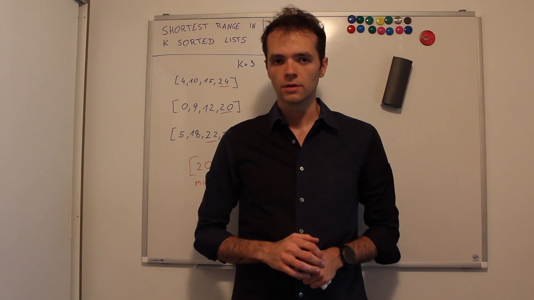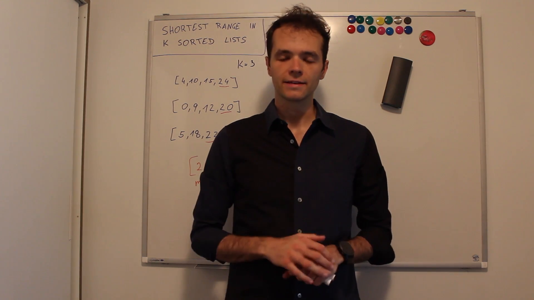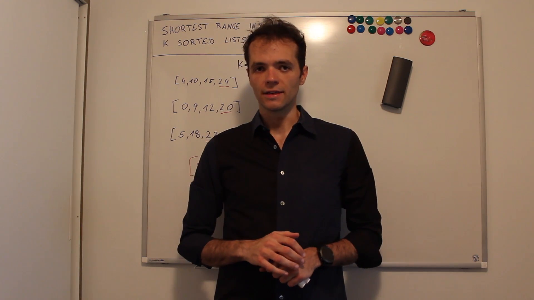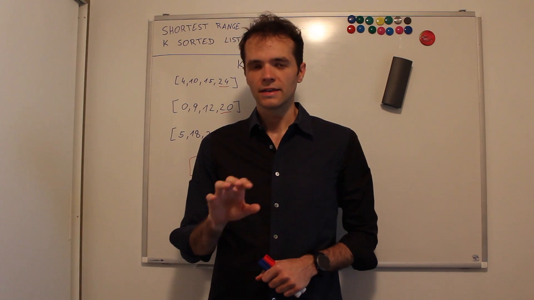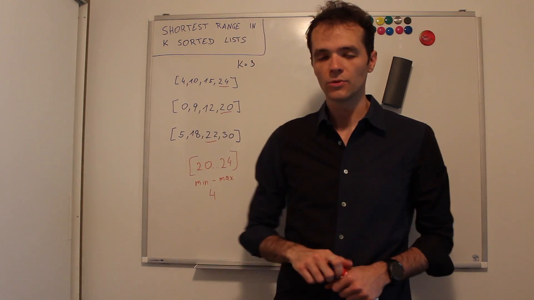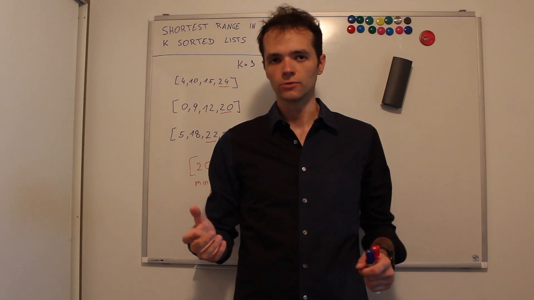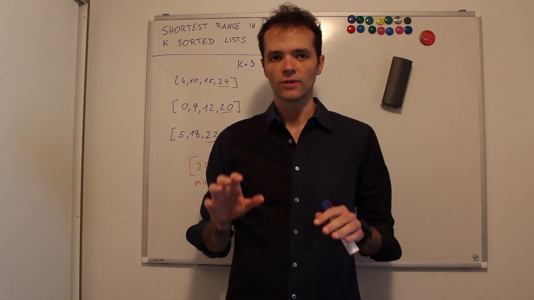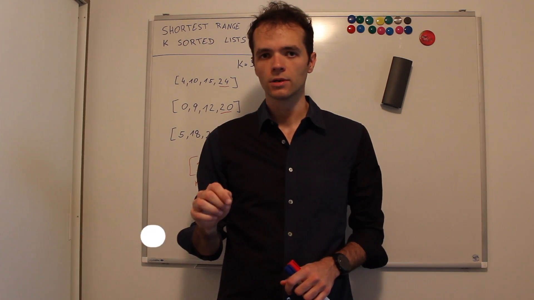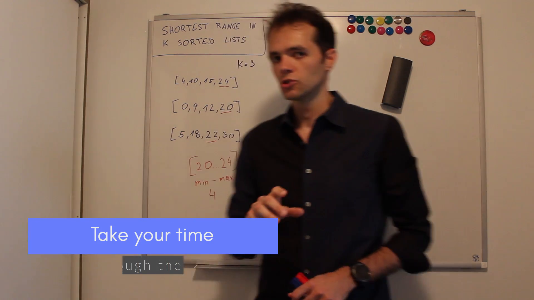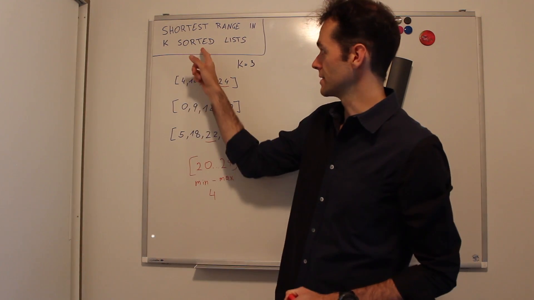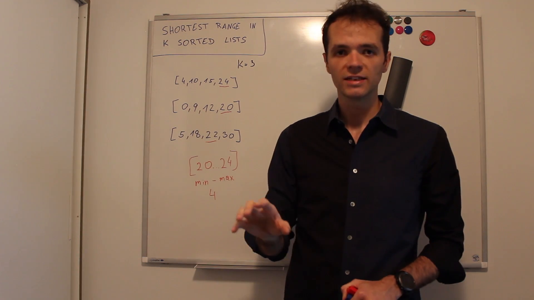Now that we've seen the example, let's try to tackle this problem like in an interview situation. If you see something like this, it may seem a little bit intimidating, but it wasn't very hard for a human with some intuition to come up with this solution — we just have to transform it into code. Before you jump into code, try to get a good understanding of the problem and try to formalize the algorithm you have in your head already. In this case, we are using the fact that all of the lists are sorted.